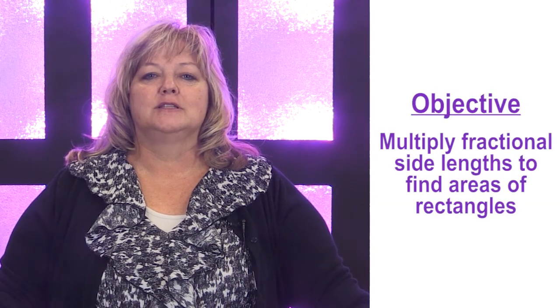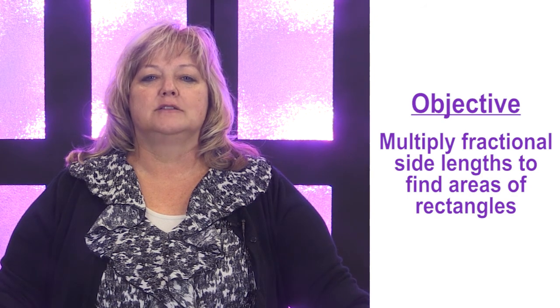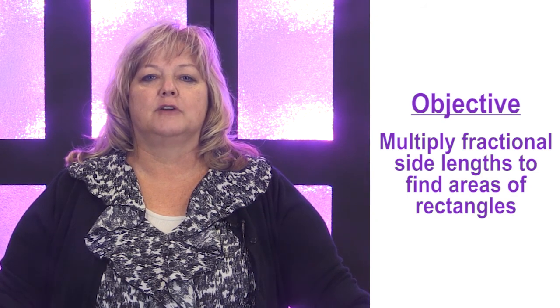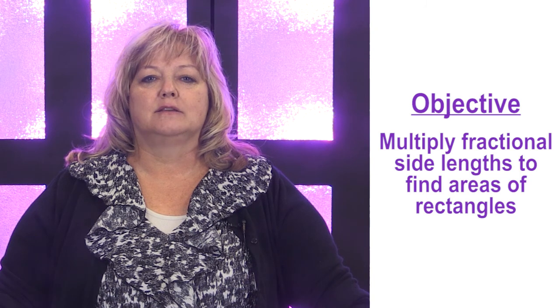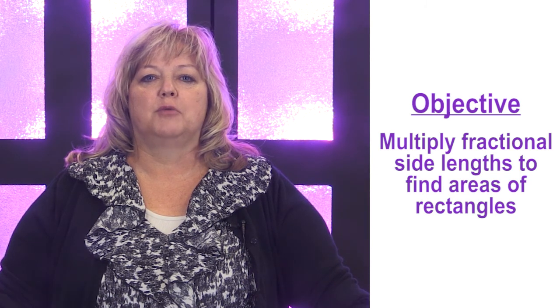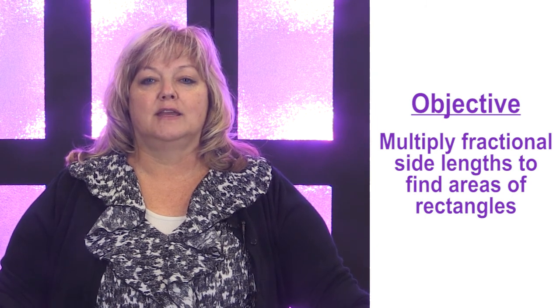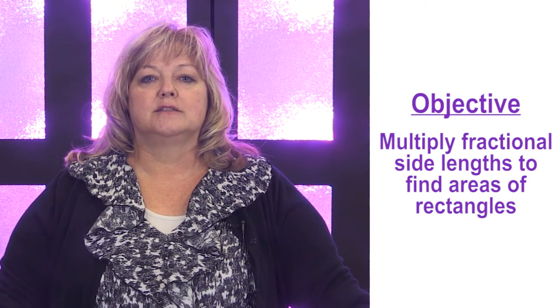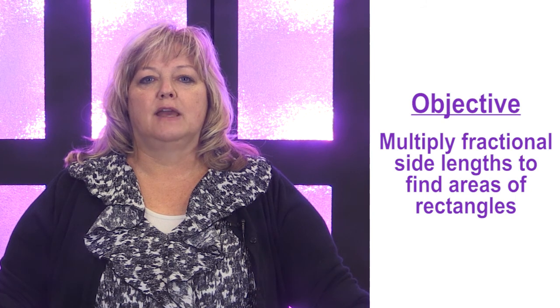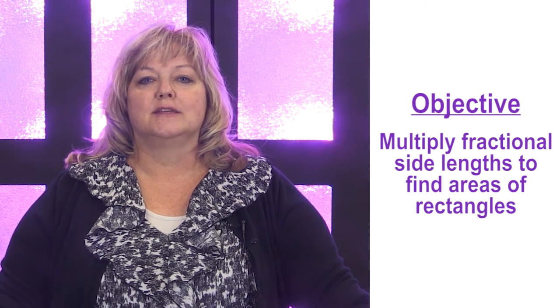The objective for this lesson was to multiply fractional side lengths to find the area of rectangles. We met this objective by using equations from the word problem and using the first factor in the equation as the row and the second factor of the equation as the columns, multiplying them together to find the product, or the inside area.